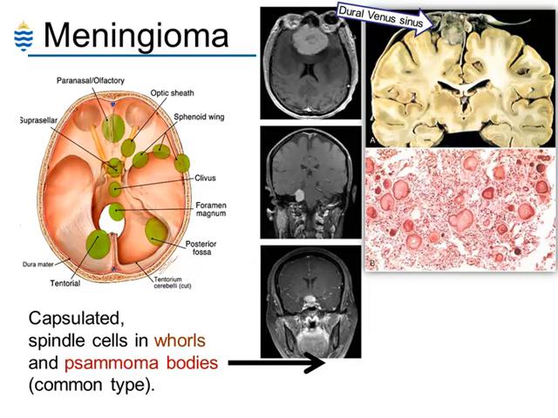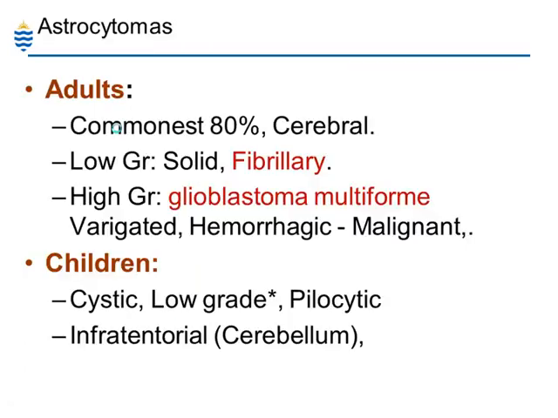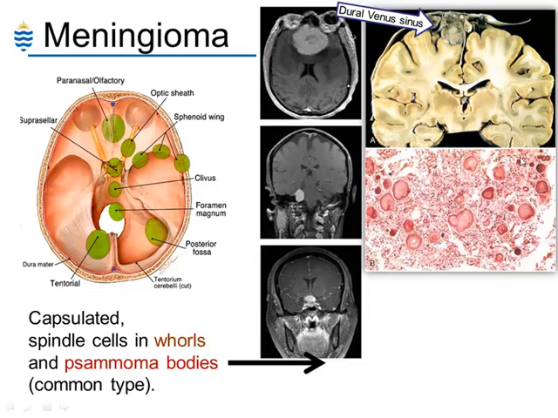It is from the arachnoid granulations within the venous sinus, that is the meningiomas. Choroid plexus is in the ventricles, that does not give rise to meningiomas. So meningiomas along the venous sinuses produce dense hard tumor whorls of fibrous tissue with calcifications, plenty of calcified psammoma bodies, and they are usually at the periphery. They are benign tumors.